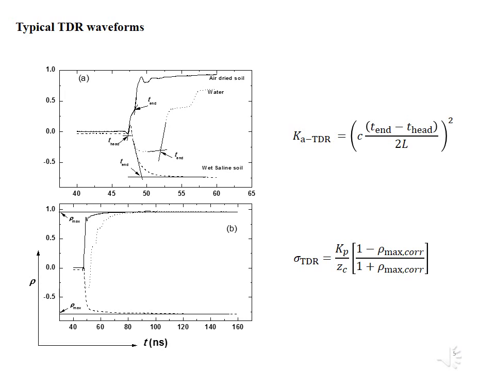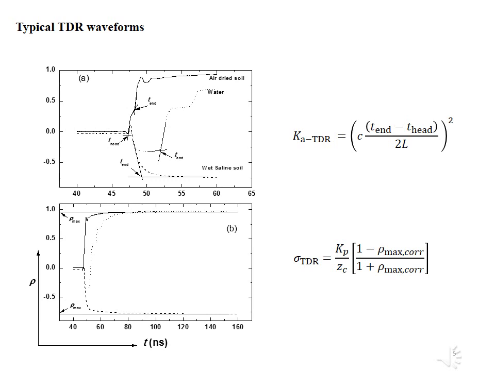Reflection coefficient describes how much of an electromagnetic wave is reflected by an impedance discontinuity in the transmission media, which is quantified by the ratio of the amplitude of the reflected wave to the incident wave. The most established methodology, proposed by Topp, Davis, and Annan, was employed for determining the dielectric constant of the soil mass, as shown here.